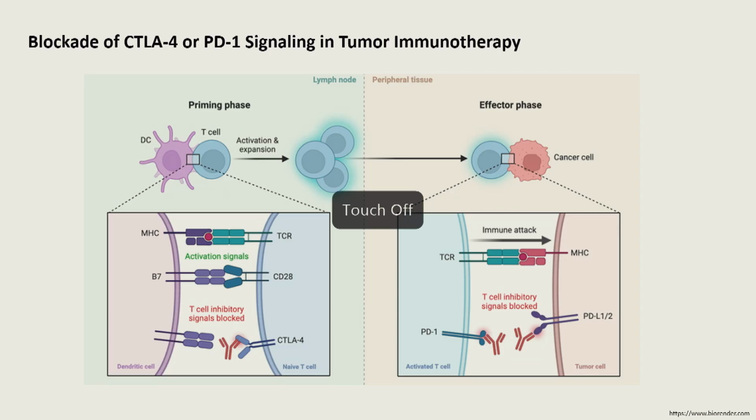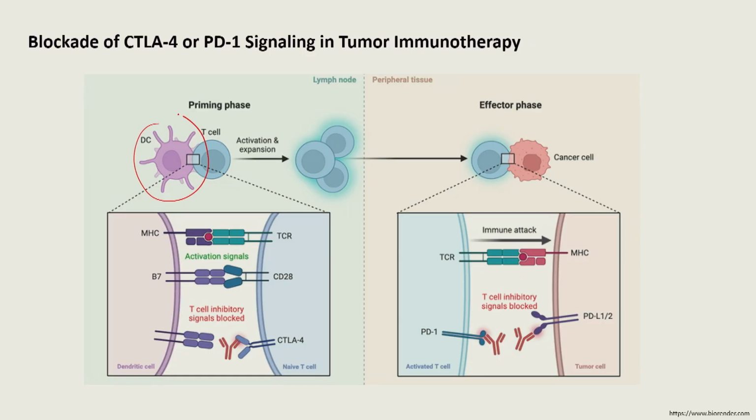So again, the same picture which shows the CTLA4 and PD1 signaling in tumor immunotherapy. Let's try to understand it in a more detailed way, although we know what is happening here when we block the CTLA4 and PD1 molecules for enhancing the T cell population. In the lymph node, we have a dendritic cell, and the dendritic cell can bind to the T cell receptor. MHC1 molecules loaded with the peptide can bind to TCR, so this is an activation signal.